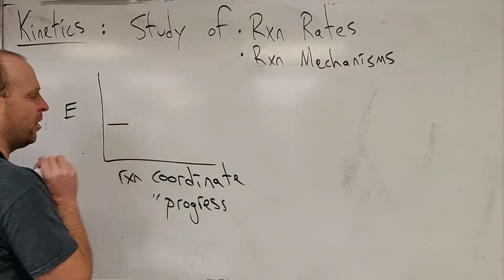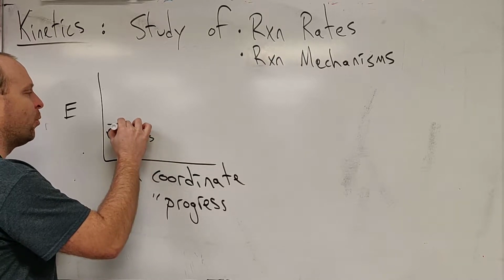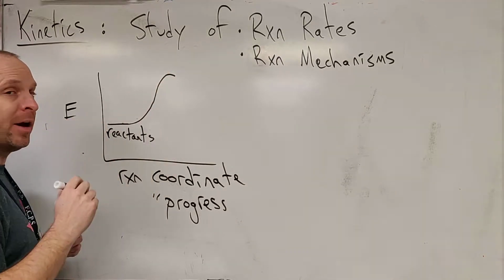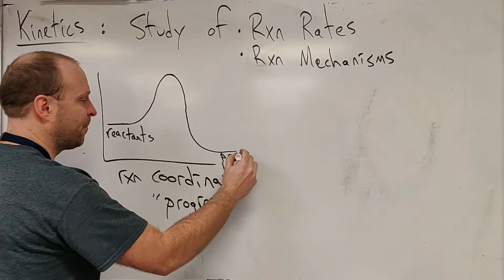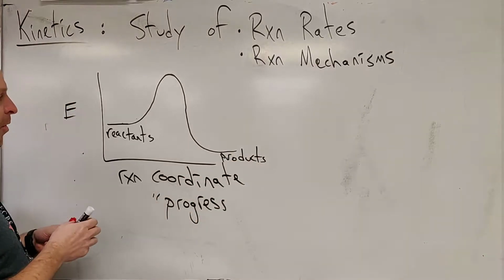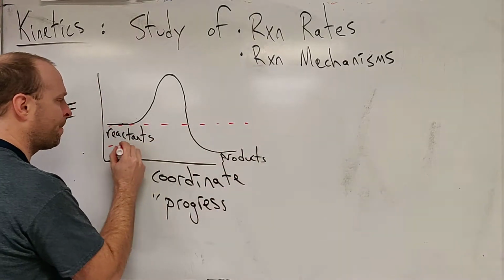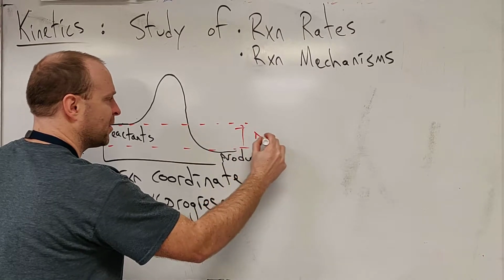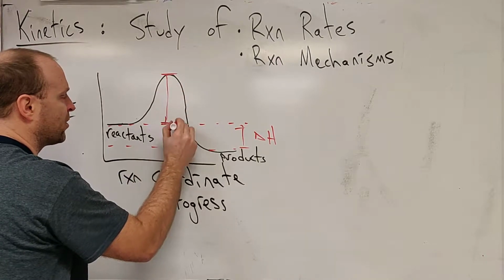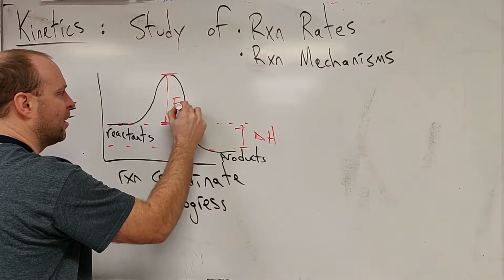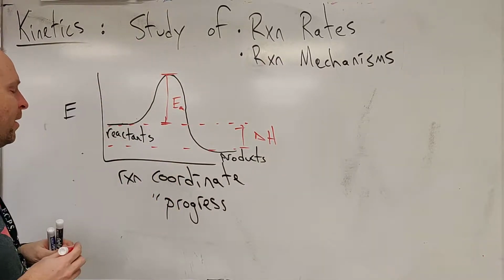What we're looking at is where reactants start out, so you have all reactants there. And then we have some energy barrier, our activation energy, and that goes down, and you may have an exothermic reaction where you have your products. When you talk about thermodynamics, you've got a difference between reactants and products. In fact, I'm going to label some of this now. This distance right here is a change in enthalpy, a delta H. And the distance from here to here is an activation energy, EA. And we could have a reverse activation energy from there to there, and many other things.